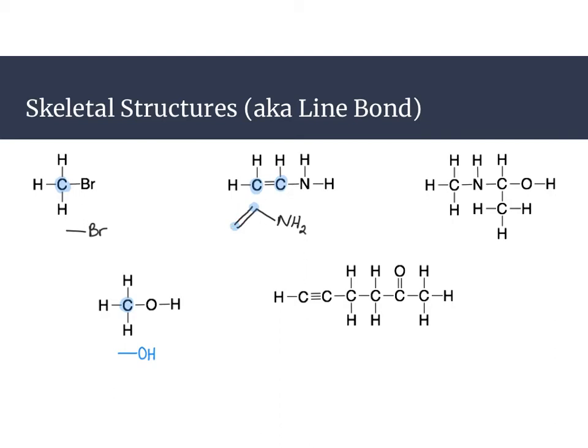If I wanted to draw it by sort of zigzagging down first, it would look like this. Add my double bond on the outside, and that represents the same thing. All right, let's move to the next one. Again, I'm sort of going to identify where my zigzags are going to happen. Now, in the middle of my zigzag, I have a nitrogen. I can still use that as a sort of vertex point because there's a carbon that comes afterwards. All right, and then the end of my line will be this oxygen and hydrogen.